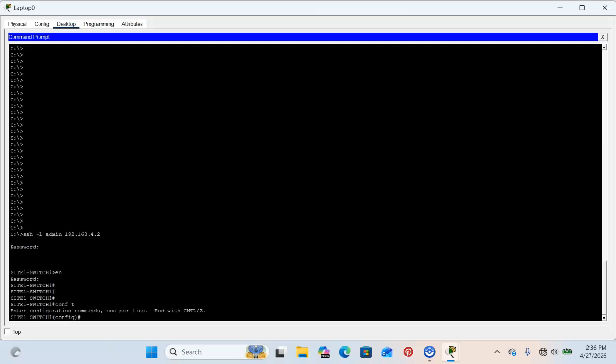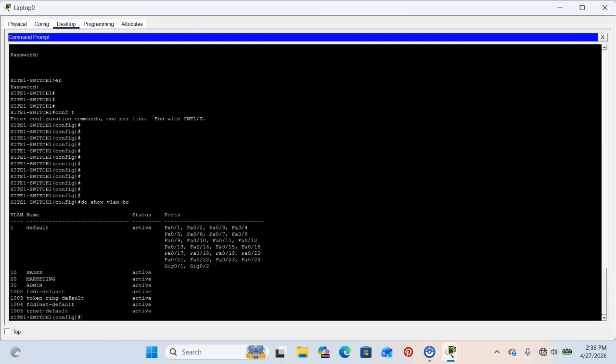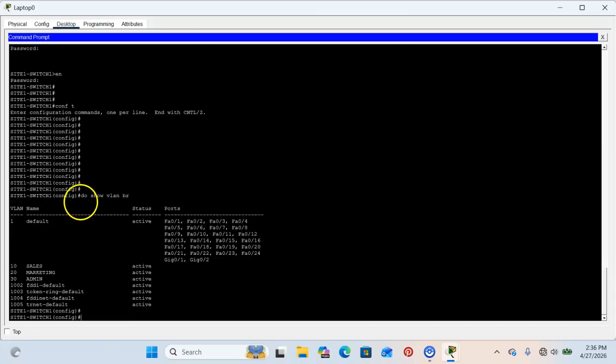config t. So we have SSH'd into our switch 1, and when we do do show vlan brief, I use do because I'm in the configuration mode.